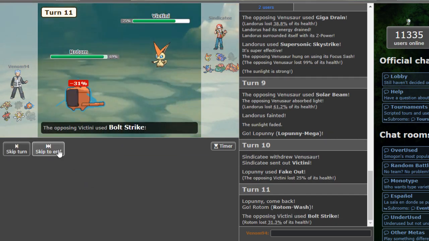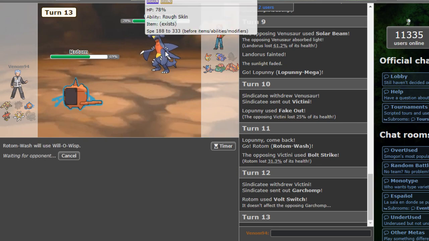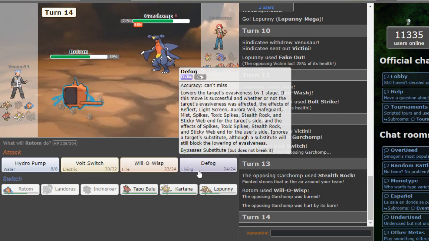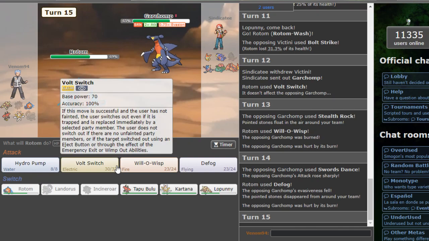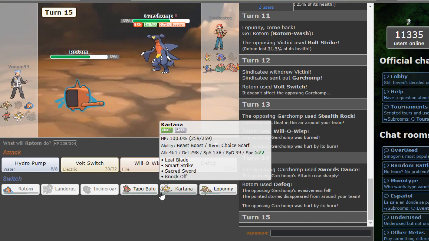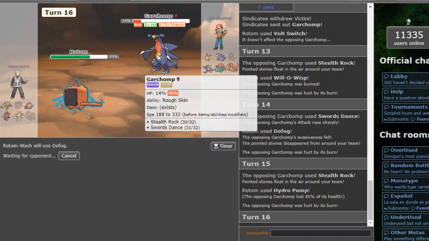Are you Scarfed? Bolt Strike does 31. I'm gonna Volt Switch here. Alrighty, I'm gonna Wisp you. Awesome. Then I'm gonna Defog here. What exactly are you gonna do to me? Just gonna Hydro Pump here. I'm gonna Defog here.